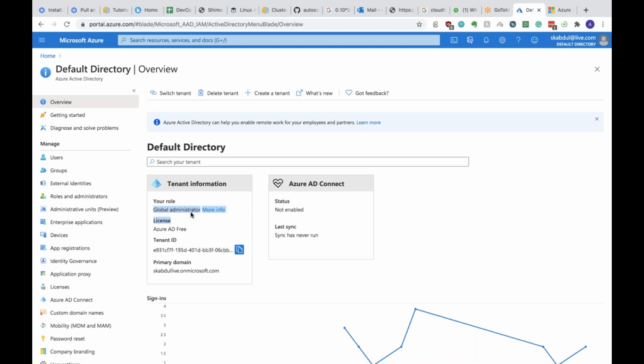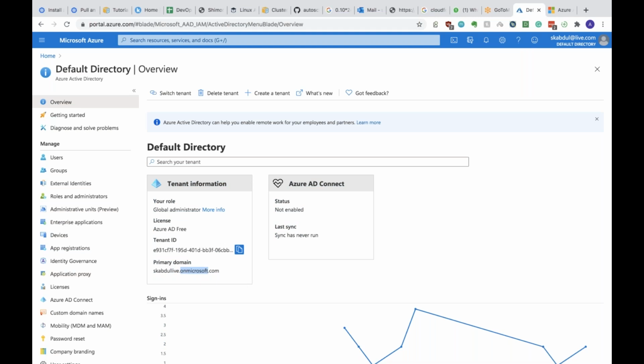I am the global administrator, and this is my particular credential as a global administrator. And the license, this is my tenant ID, and this is my primary domain, as I told you, my name on Microsoft.com.